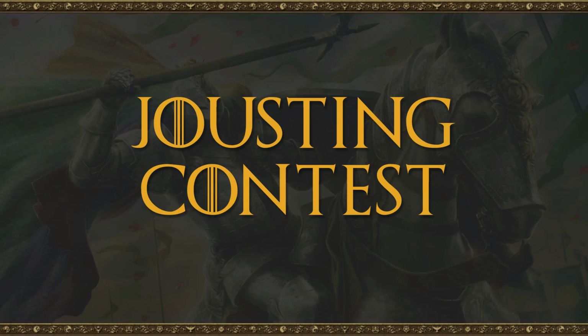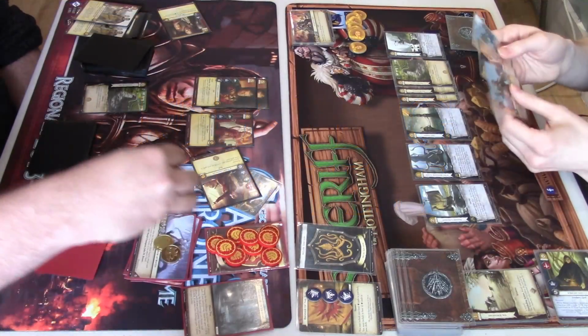Ted passes challenges since he doesn't have any characters, and Chris closes the game.